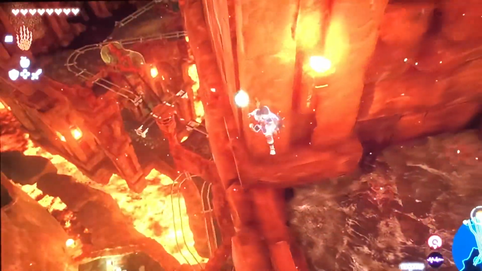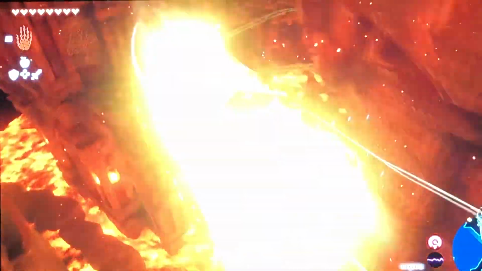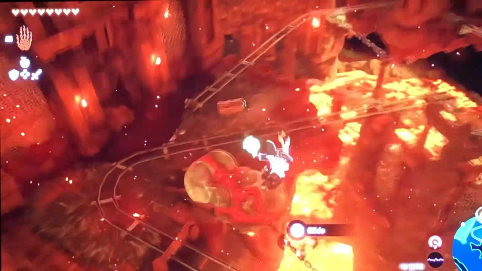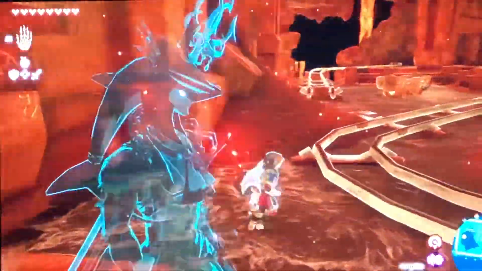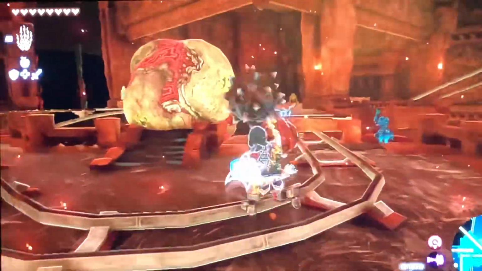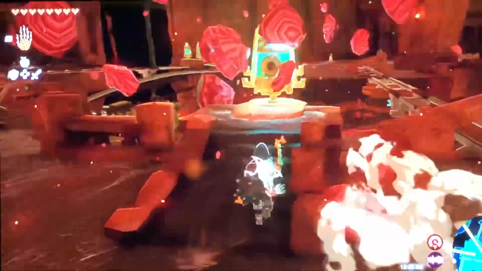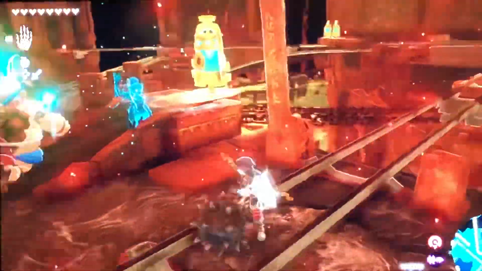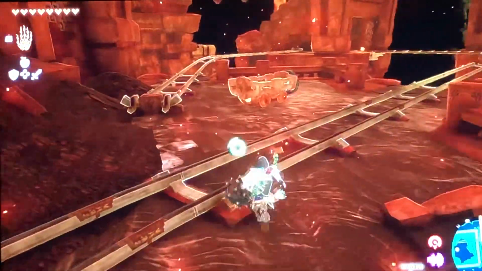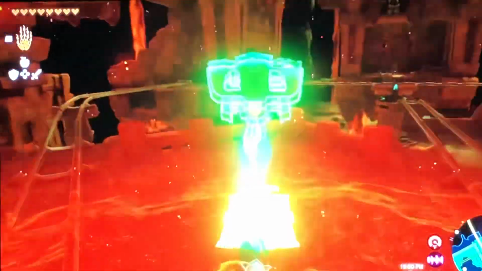Now what we're going to want to do is from here, we're going to want to fly down all the way over here. Now we're going to use the Goron, wherever he is, to blow up this. Here we go. It already activates it when you use it. They put a minecart here in case the player gets stuck, kind of like right now.